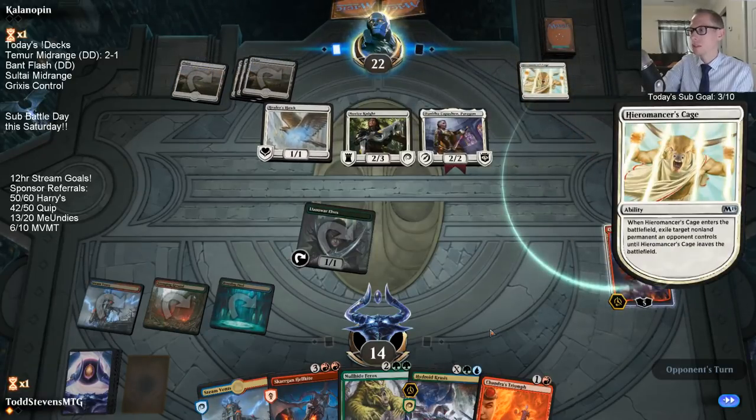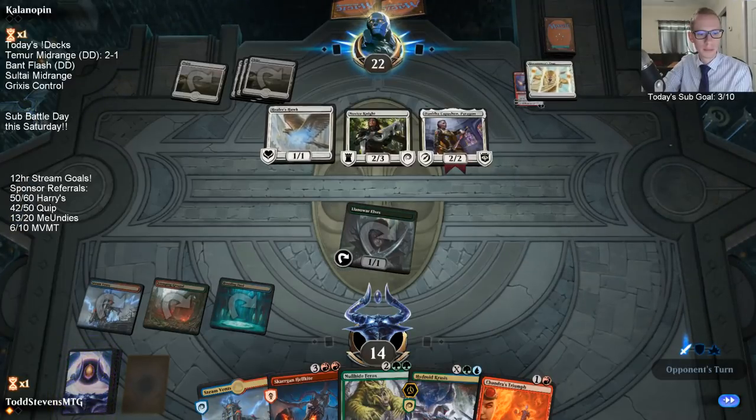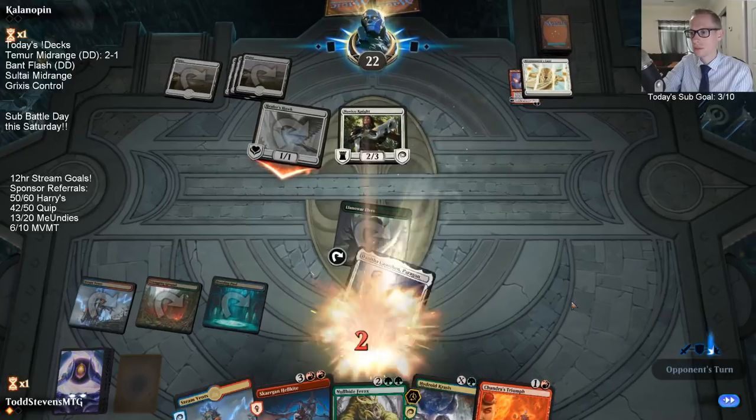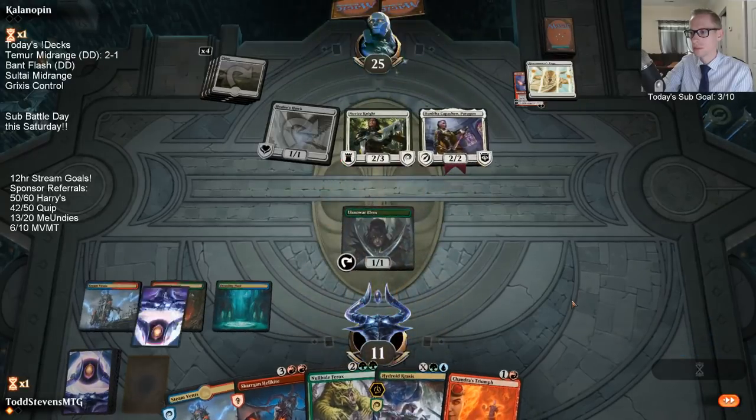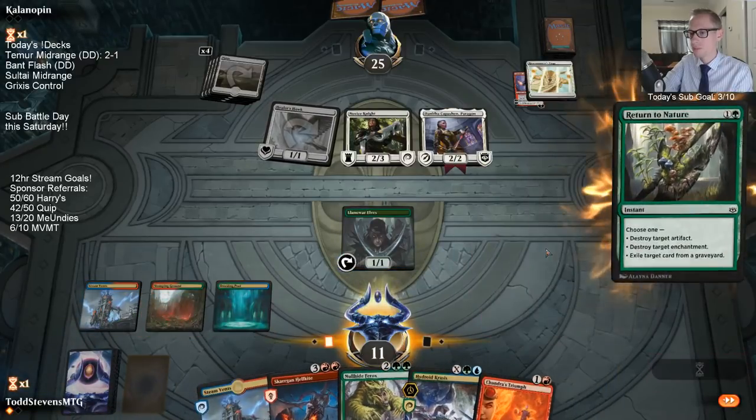Well, that was my plan. It didn't work out perfectly. Well, that was a disaster. Okay. Plan's coming back together.